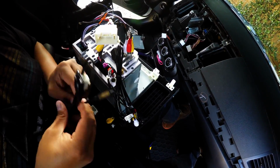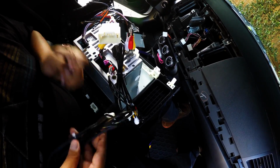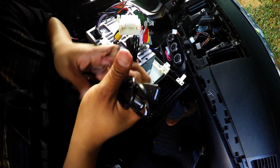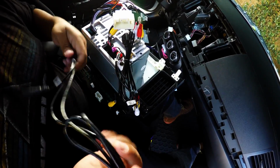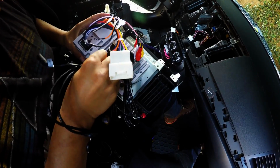And here's the extras. 2 additional USBs. So what I like doing here is, well, this is the one for the microphone. I like to put this little twist right here, so I don't have long wires loose all over. Put this one right there.